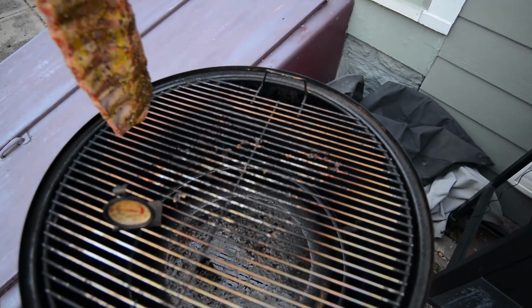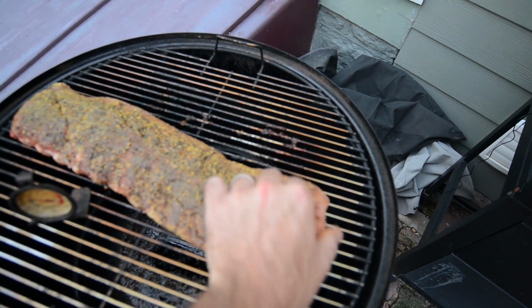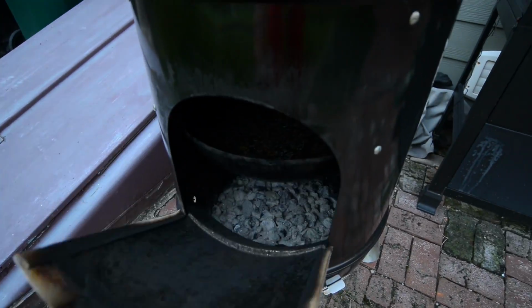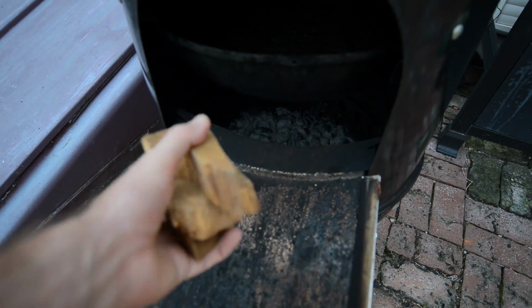Alright, getting the baby backs on now. The pork shoulder took about 10 hours to cook. Alright, now that the ribs are on, add in smoke. Like I said, I only have apple wood.